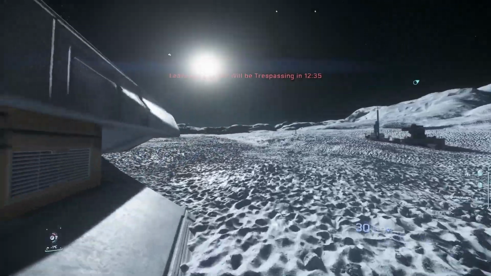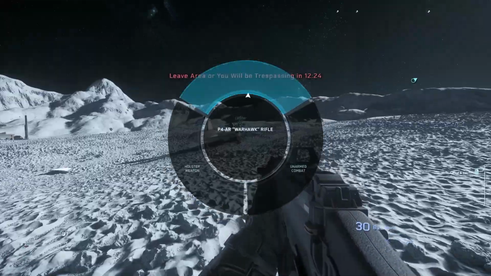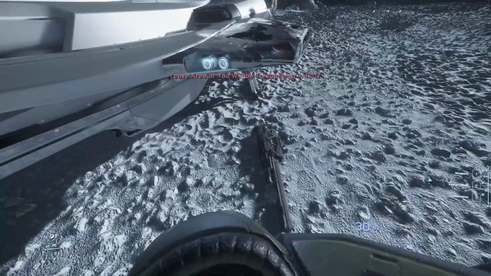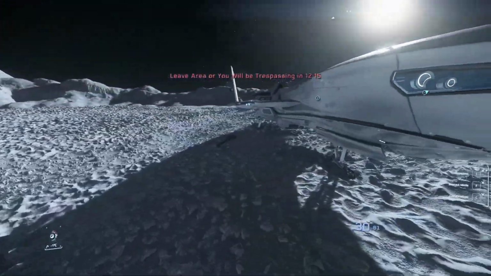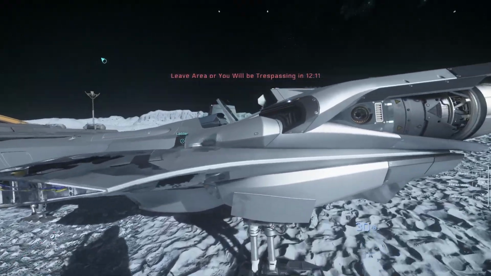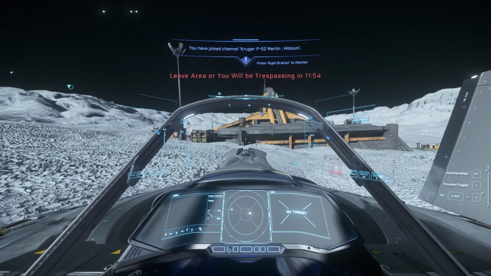All right, let's just fly back. I'm really excited to dock it. It's so satisfying. It's such a small ship. I didn't realize how small it was. What? What? Who just ganked my ship? What happened? That did not happen.